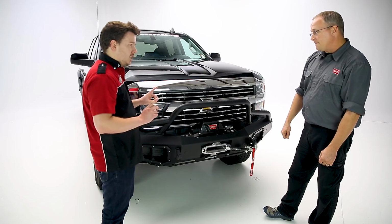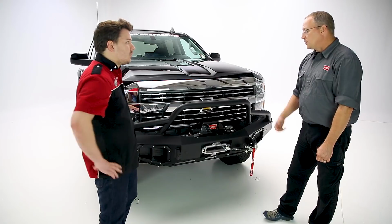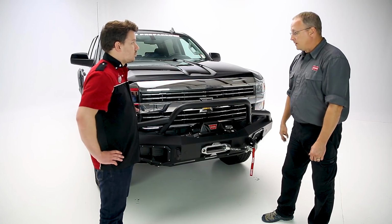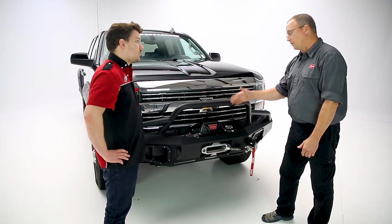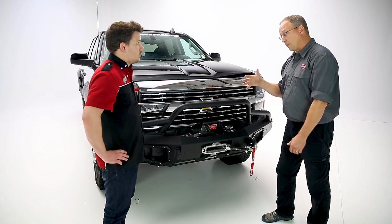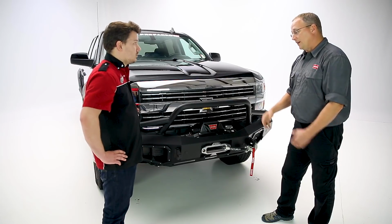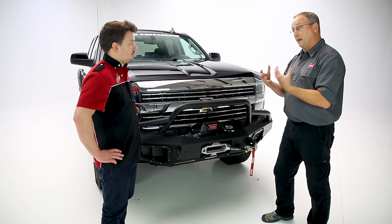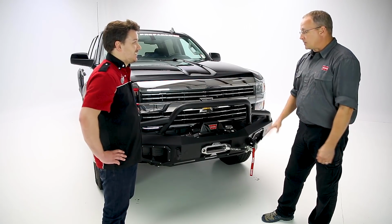Now I do know you do a deflection test where you rate these to your winches. How does that work? So we're going to engineer the bumper, build a prototype, and we rate it to a 12,000 pound winch. We're going to put a 12,000 pound winch in there on an actual truck, and we're going to take it out and pull it to the full extent of that winch. Wow. If that bumper moves at all, if any bracket, any part of it deflects or bends at all, it's going to fail. So it's a serious test. It's a 100% test. Wow.